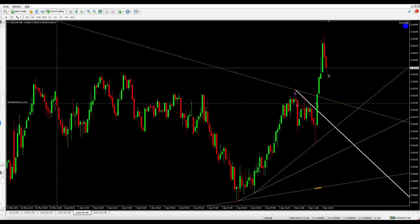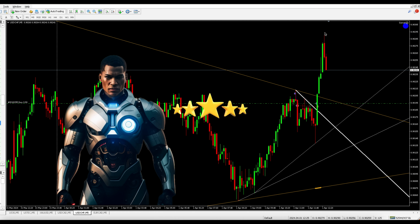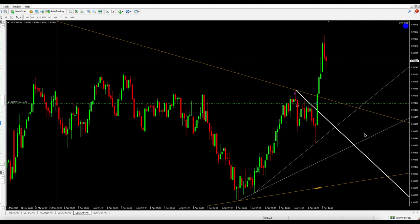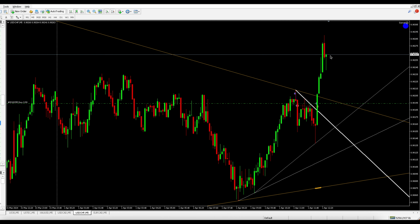We caught that breakout. The market is trading currently at that level at the top, and the trade is still being held because this powerful Sumari AutoTrader Robot does not sell just because the market is retracing. It will hold until it can tell there is very strong selling momentum, because as I said before, we are trading on the side of market makers. If market makers are just trying to lead us with this trade, we will not be led until it is a confirmed sell. Then it will close the buy and go for a sell.